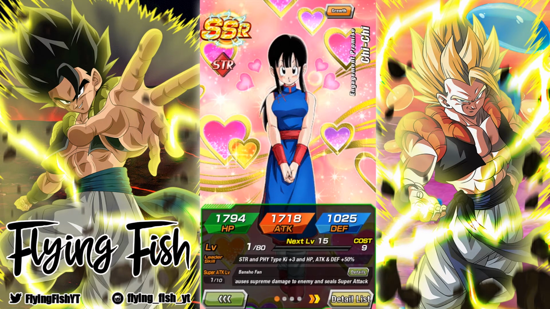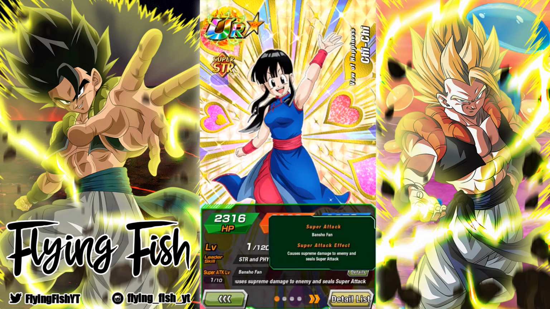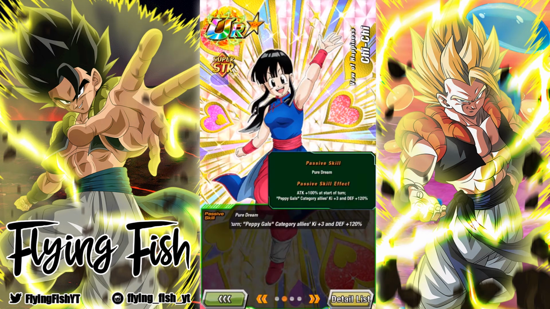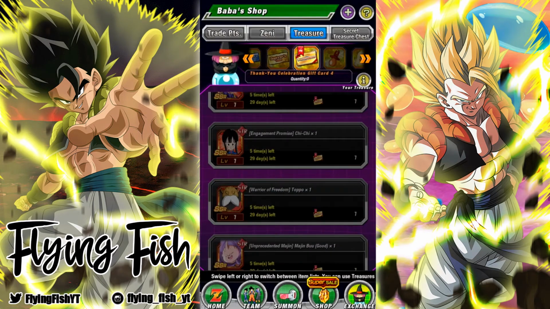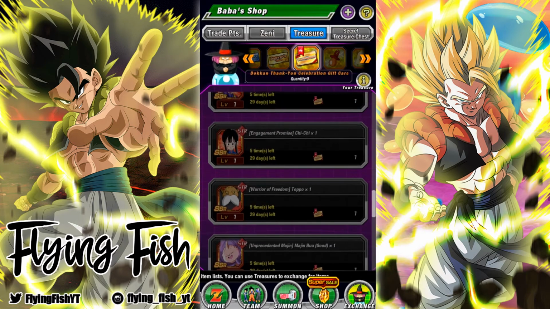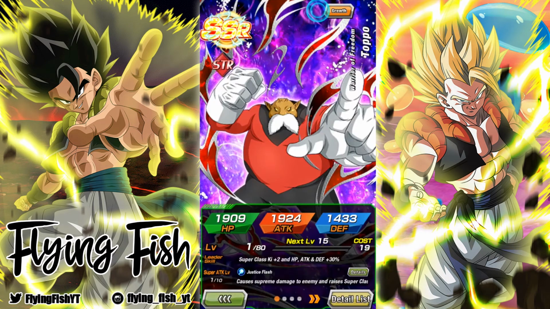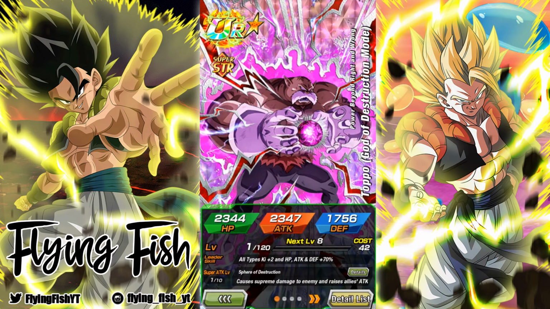I'd say she's pretty low priority, but she's kind of a funny unit. She does seal on super attack, and she's a support unit that's giving defense plus 120%. Yeah, that's really funny, like a 20-30 passive skill right there. Oh, okay. Topo, he EZAs. He's a part of the Dispo and Topo EZA. He's honestly really, really amazing. I'd say he's a top priority character.